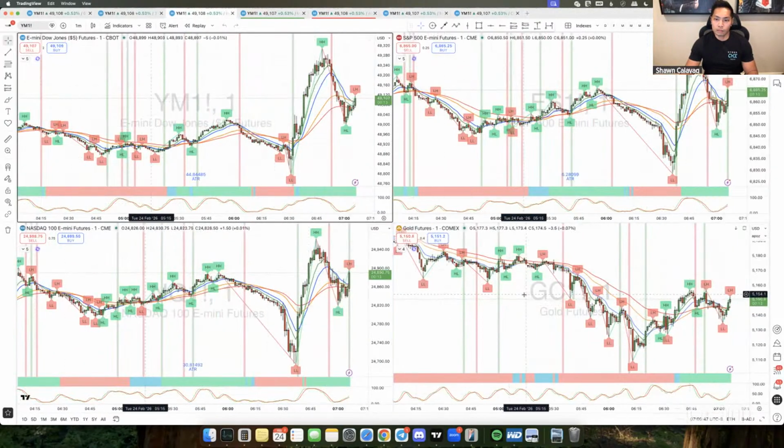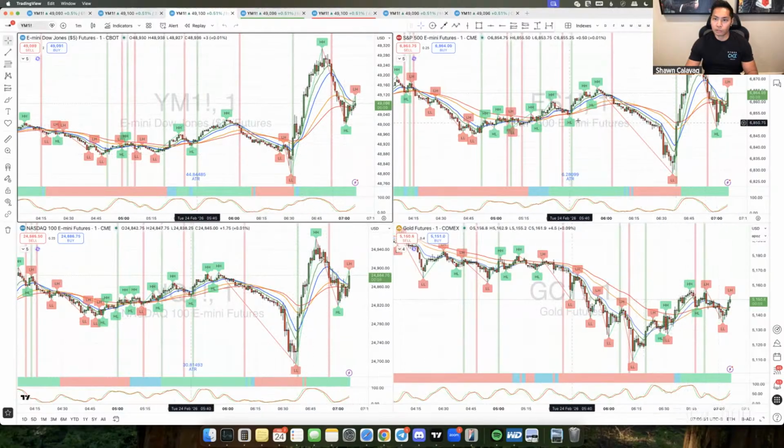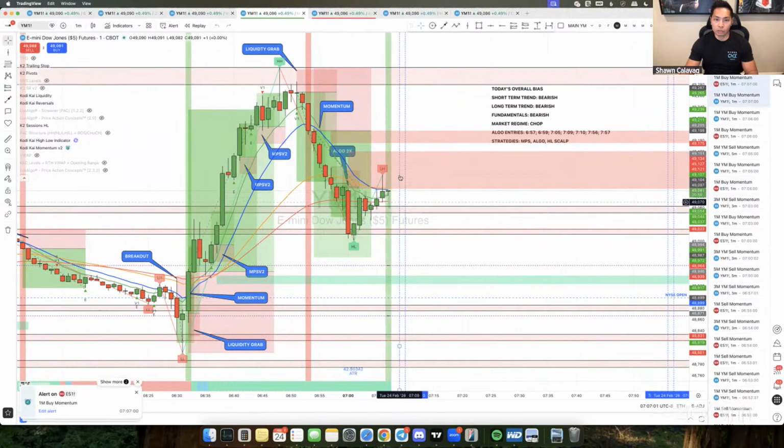So the indexes are starting to push back up. We have YM, which is pushing back up, NQ, which is already pushing up, ES, which is also pushing up. If we get that buy signal right there, which closes, I might be able to look for a possible opportunity for a buy here, like maybe ride one of these algo entries to the upside, but I need it to close, right? Right now it's having trouble closing at the moment. It comes up, but it doesn't actually close.